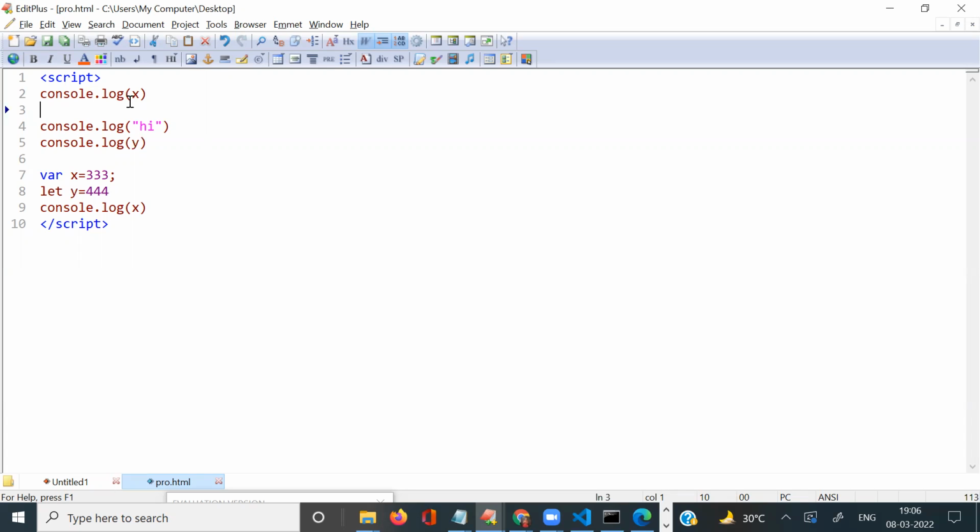But once you use let here, let doesn't have any undefined value. So no value is there in this let. That's why we are getting the issue now. Yes, it gives a syntax error and stops the execution of the script. I think you got this point.